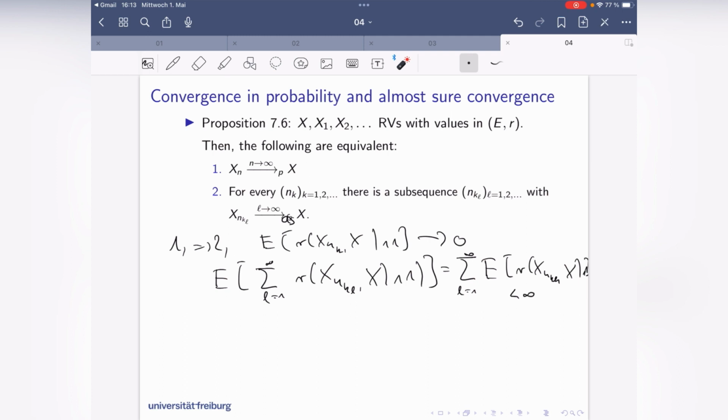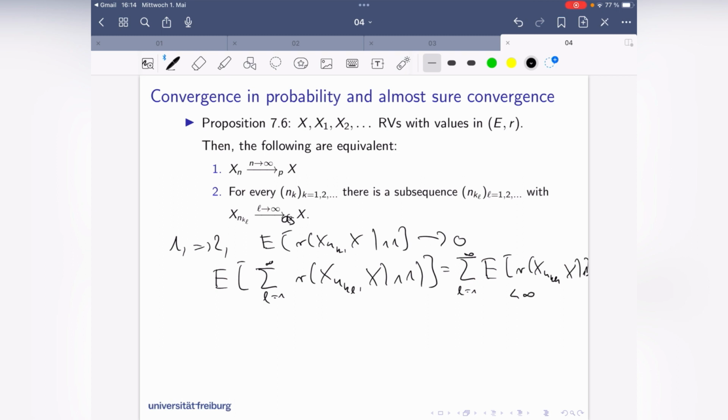And now I have this here. So this here converges to 0. Okay, that's for sure. Anyway, so this here converges to 0. What else can I say? So this here is summable, which means this here is also summable. So this has a finite expectation, which means that this thing here goes to 0. Because I have a random variable which is a sum over things which is finite, which means that these things here have to converge to 0 almost surely, essentially.